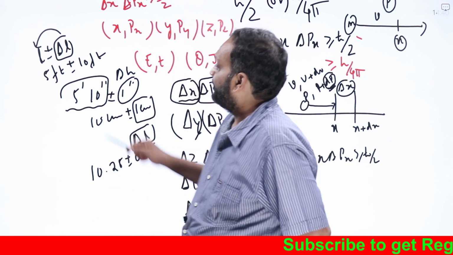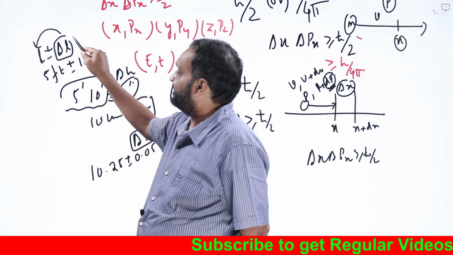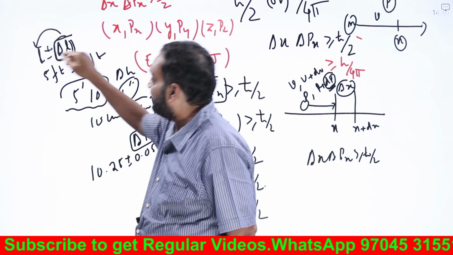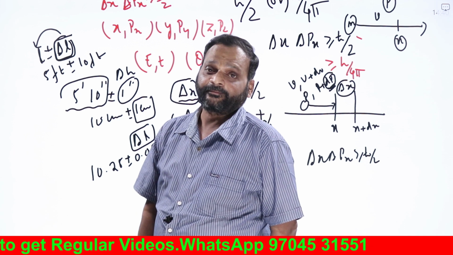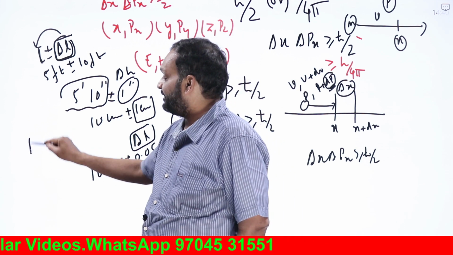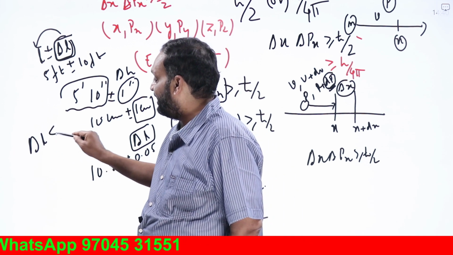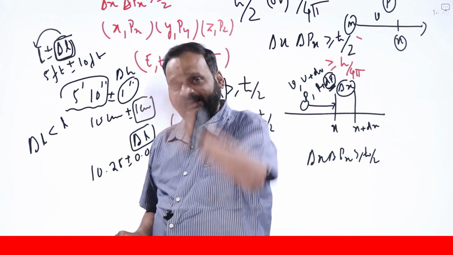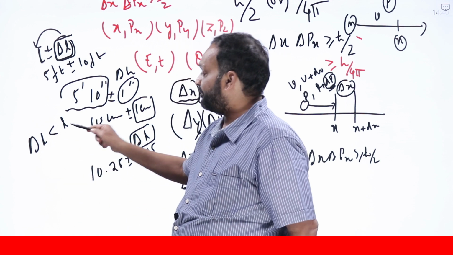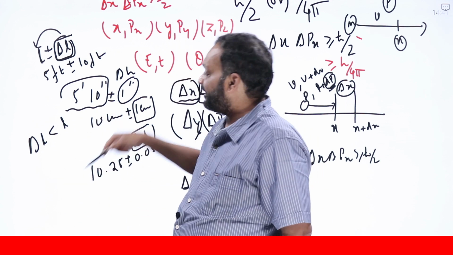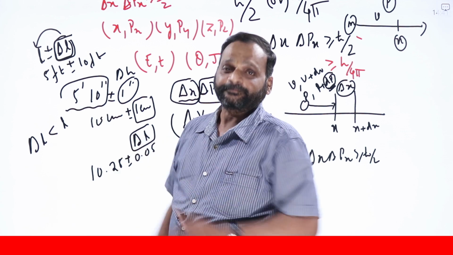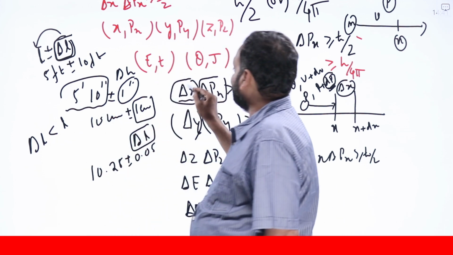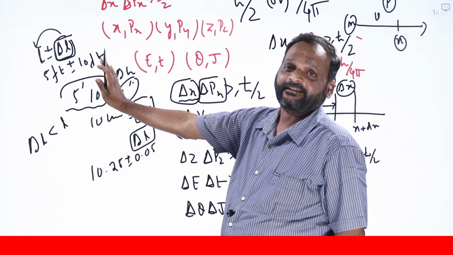So L plus or minus delta L means uncertainty. Whatever is that parameter, its uncertainty cannot be equal to that also. So what does that mean? Delta L must be less than L only. Whatever is uncertainty, that should be less than the actual value. It cannot be equal to, it becomes meaningless. It cannot be greater than, it is ridiculous. So remember, whatever is uncertainty, delta X must be less than position X only.